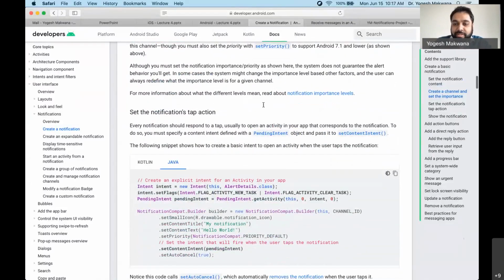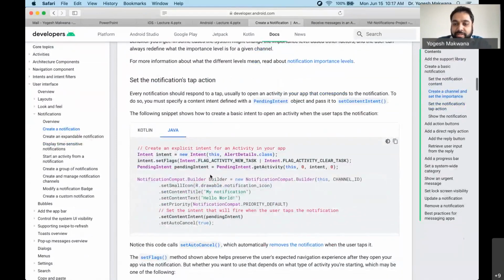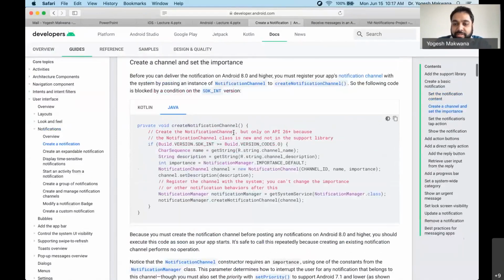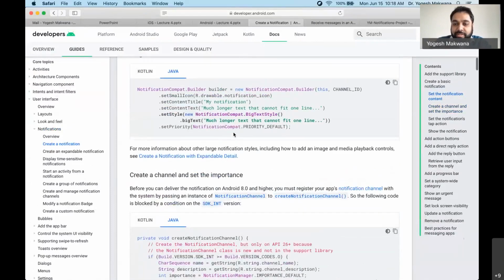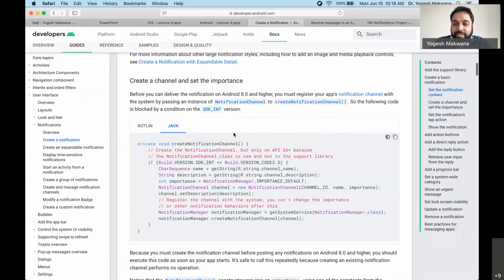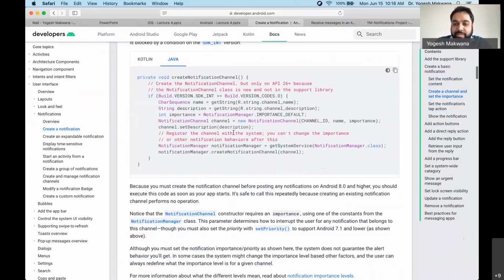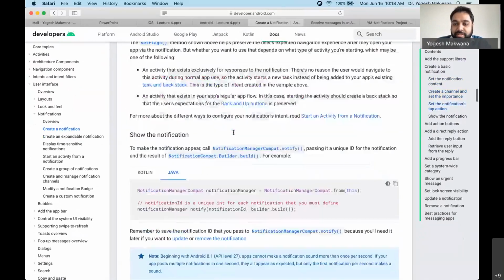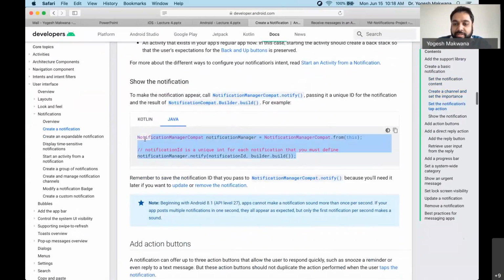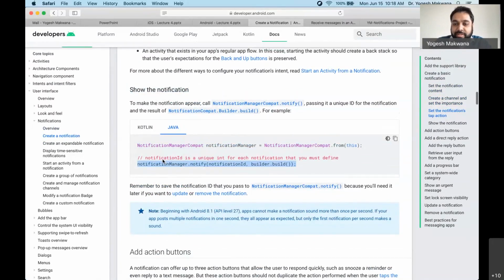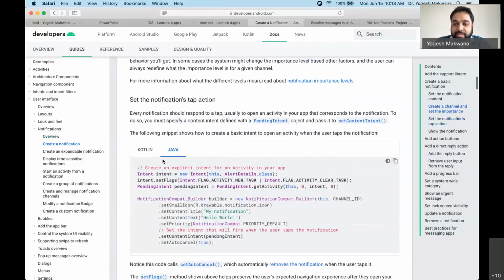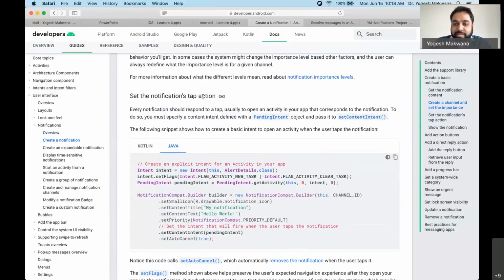Once we have the channel set up, we do the builder, and then we use the notify method of the notification manager to actually deliver the notification, to show it. Now what we want to do is set the notification's action.